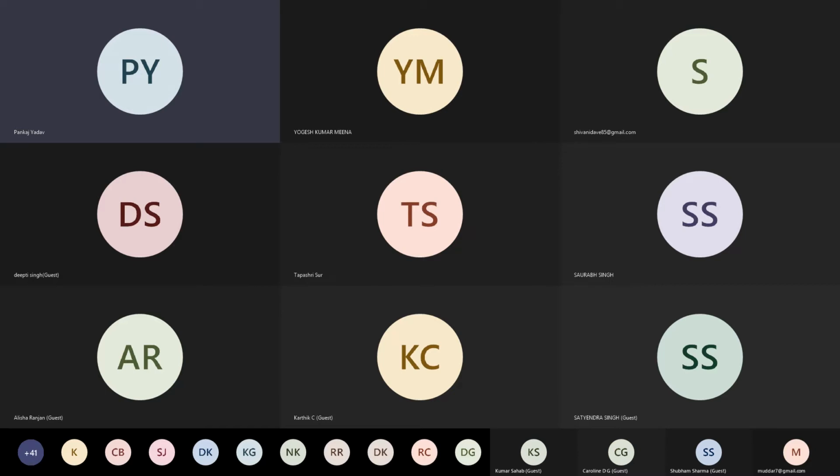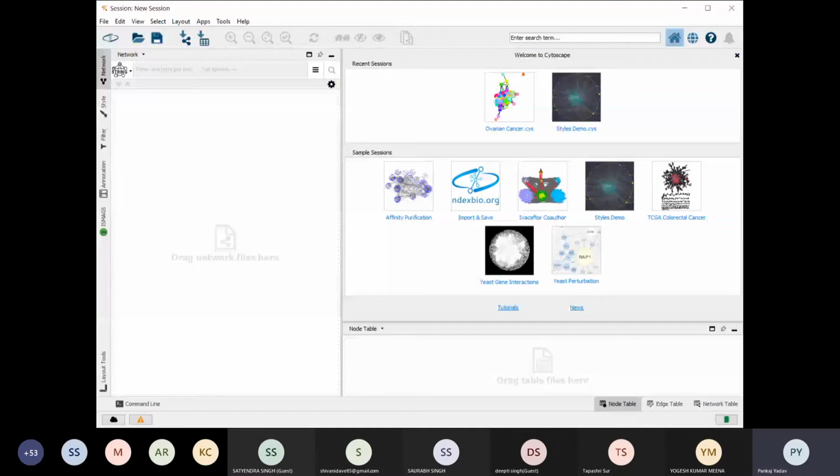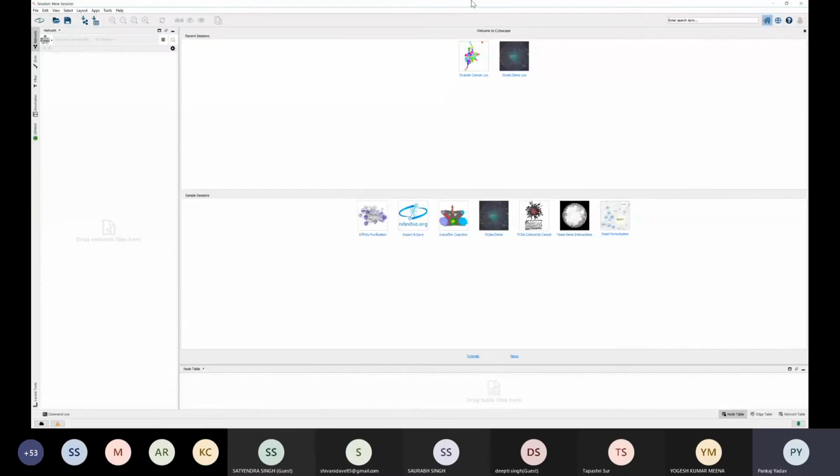Cytoscape. Okay, I hope you are able to see this Cytoscape. Yes, sir, visible.